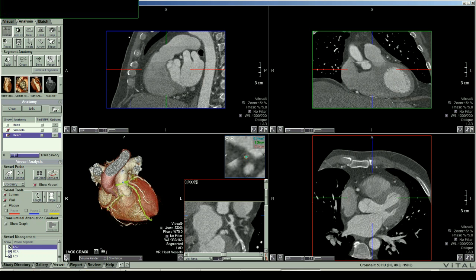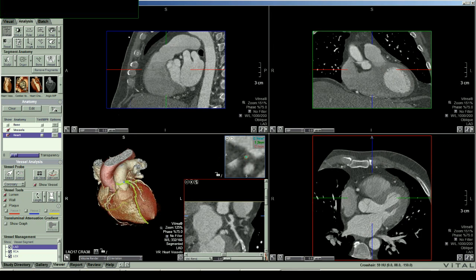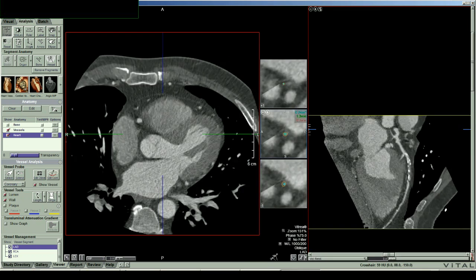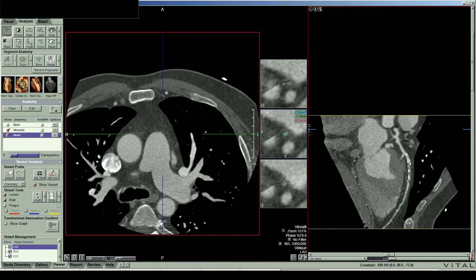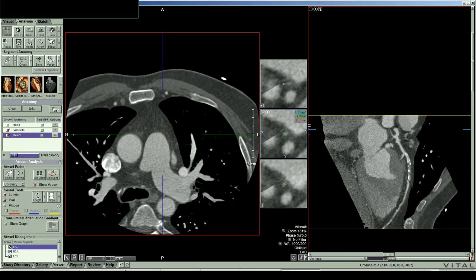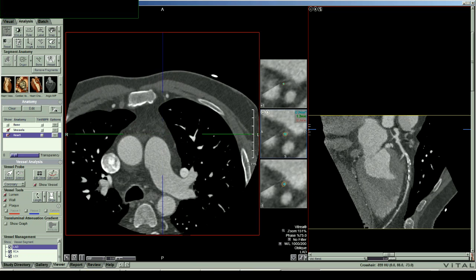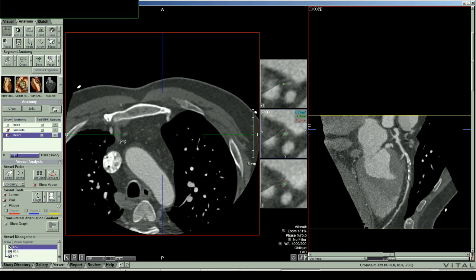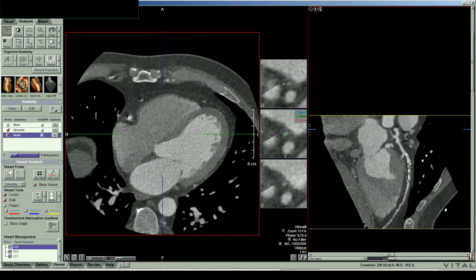So these are our images, which show what it looks like when you get contrast in it. Let's go back to this image over here, and we'll show you where the contrast bolus is. And here's the contrast bolus. We don't put our marker up here, so if you see starburst rays coming off of here, it's not going to contaminate our marker, because we're going to have our marker in the descending aorta somewhere way down here, and so it's not going to be triggered.